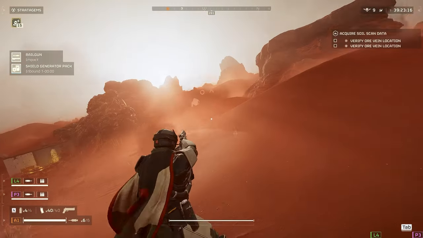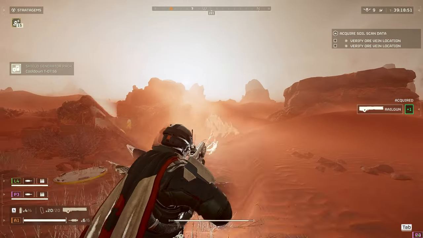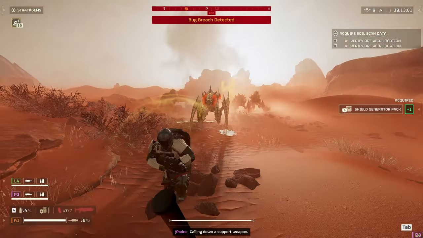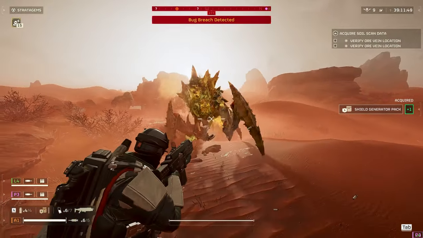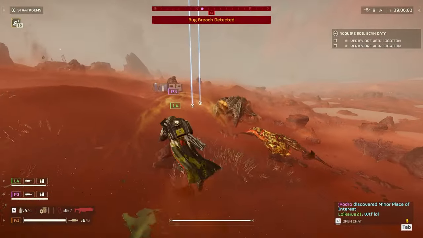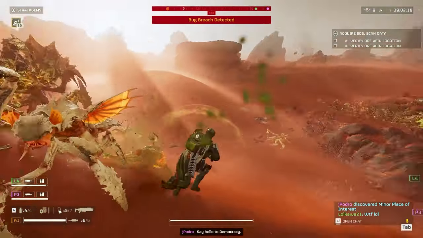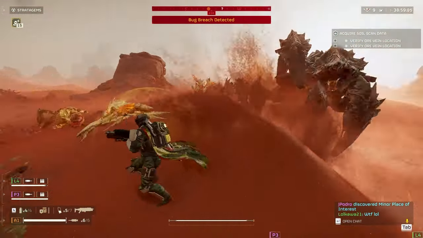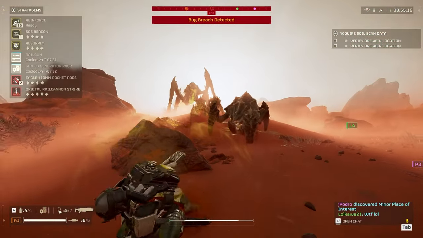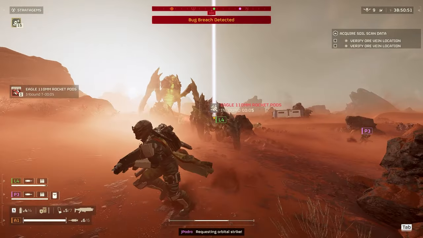There's a stalker nest over there. Whoa, I'm reloading. What? That body went crazy. Reloading! Hot tunnel freak! Oh, a Bile Titan already? Damn. I'm just gonna use rocket pods for that guy. Oh my goodness.